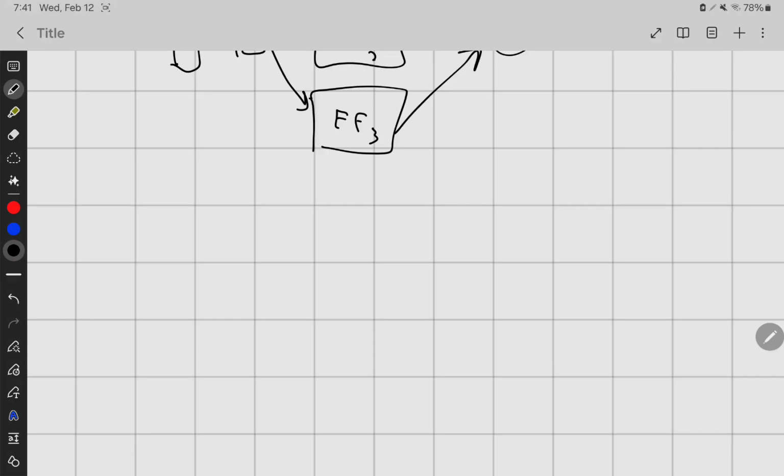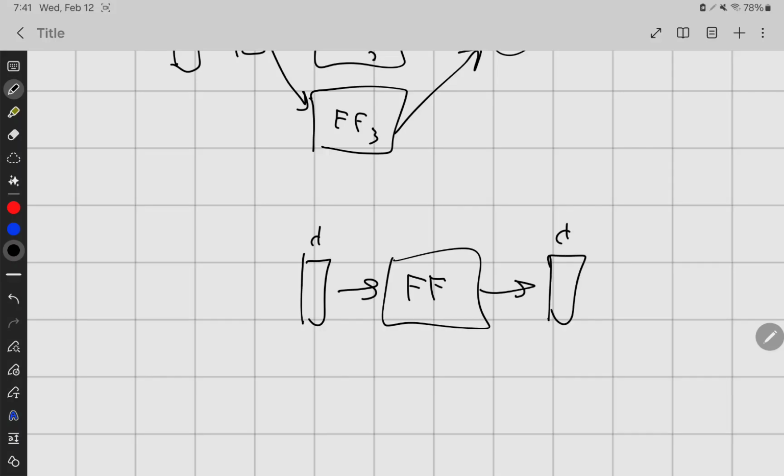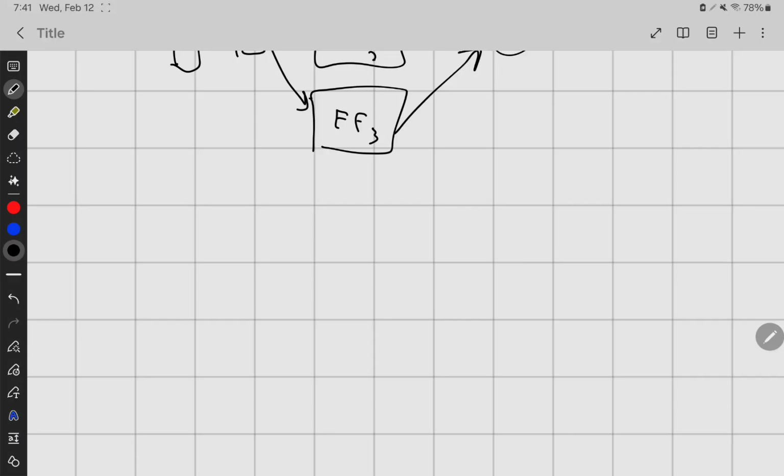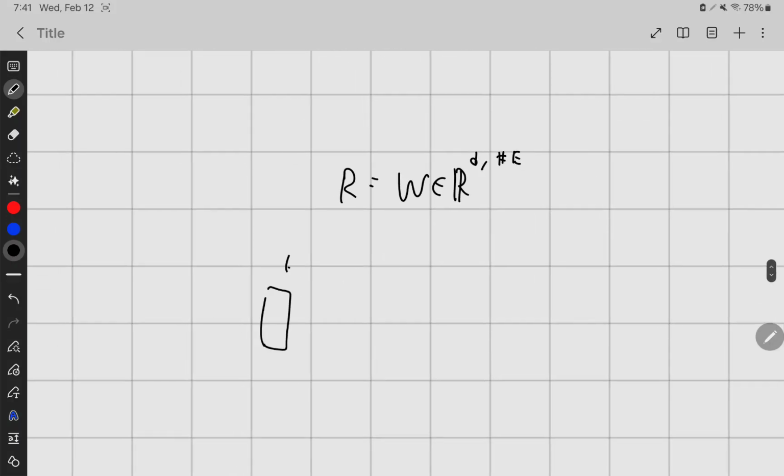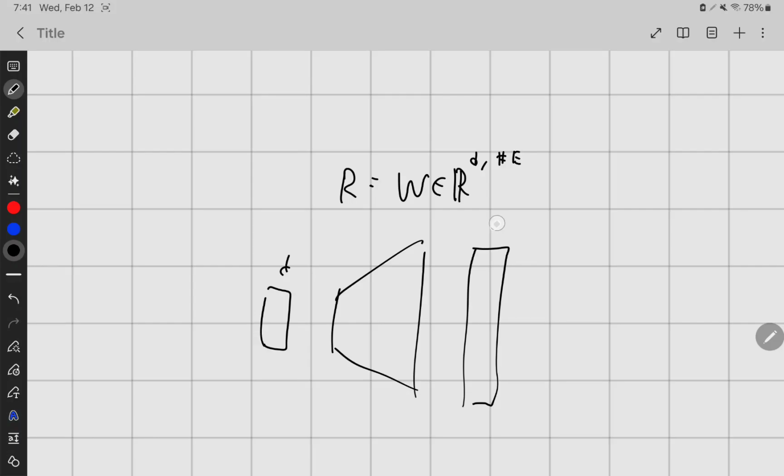The main idea behind an expert is the input is of shape D. You throw this through some transformation, usually an up and down projection, and then the output is also of shape D. So an expert is just some transformation. What we need is a router. Our router is going to be defined as a weight matrix of shape D by the number of experts. What this does is take our vector of size D and up project it to the number of experts.